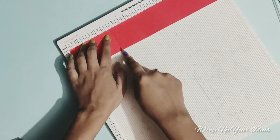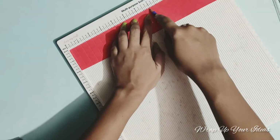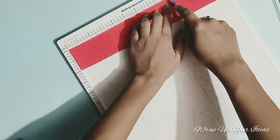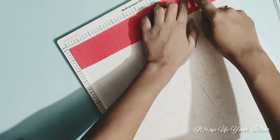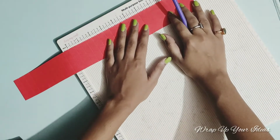If you want a rosette bigger than the one I have shown here, then take the breadth measurement broader than what I have told. Also make sure that you take a longer length of cardstock, otherwise it will not fold up as a circle in the end.